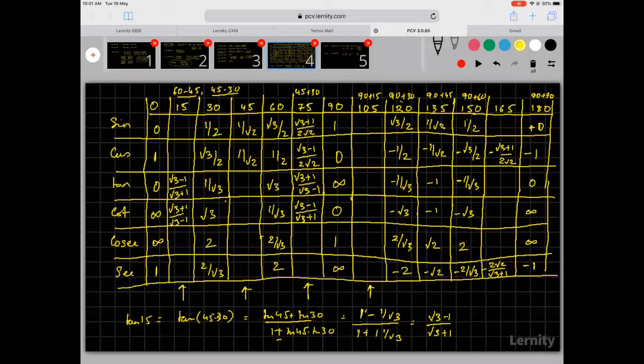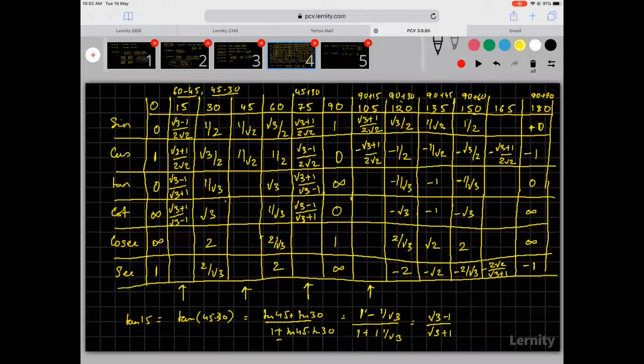So understand that cos 75 is sine 15. So it will become root 3 minus 1 by 2 root 2. Cos of 15 is the same as sine of 75. So this will become root 3 plus 1 by 2 root 2. Yeah. So now I'll be able to fill up the whole thing. Then again, you see, cos of 105 will be minus sine. So minus root 3 plus 1 by 2 root 2. Now sine of 105 will be the same as cos of 15. Yeah, so cos of 15 is root 3 plus 1 by 2 root 2.